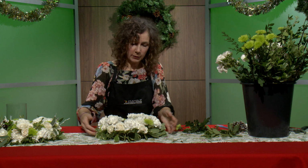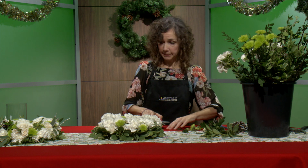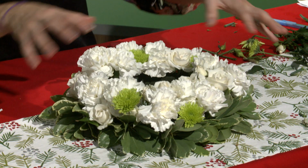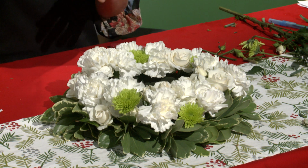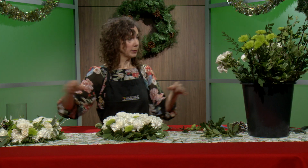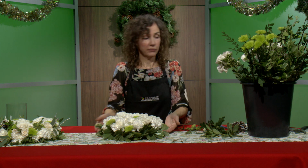And what I'm going to do, I'm not going to fill the whole thing in now, just based on the nature of time. I'm just going to show you a couple other tricks. But basically that's what you do, you keep filling in, and then you're going to go back to your greens, as you can see in our example here, and you're going to add more greens, but you just wanted to start the rim first.